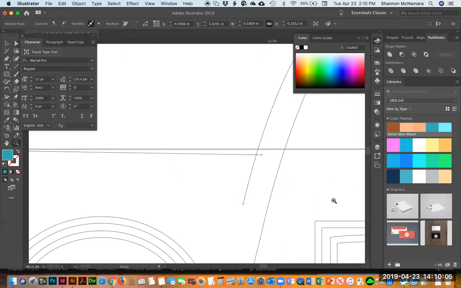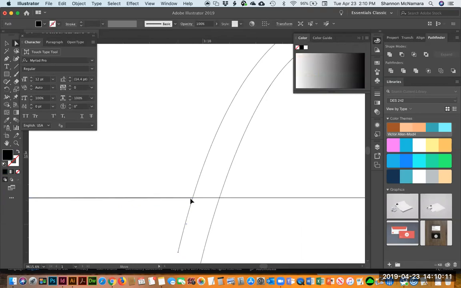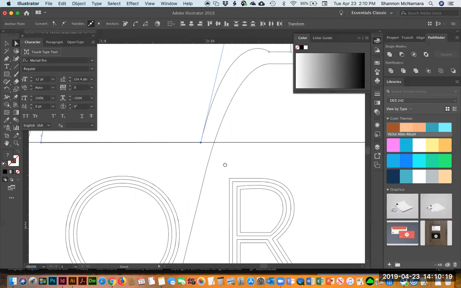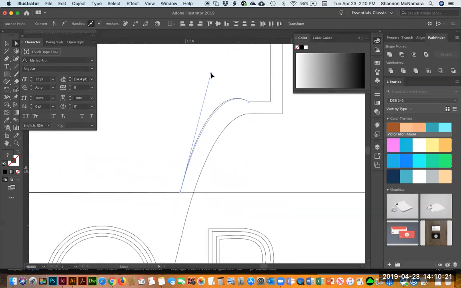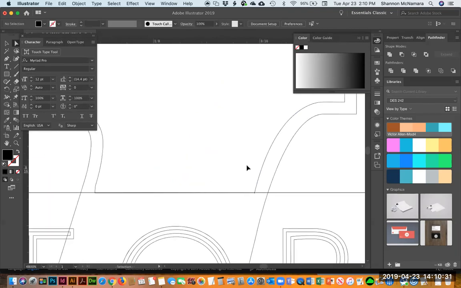Oh, these never connected. Whoops. Fix that line work. Come on. It's probably why I was saying yesterday, I'm like, this looks a little weird, and I don't know why. That was probably why.